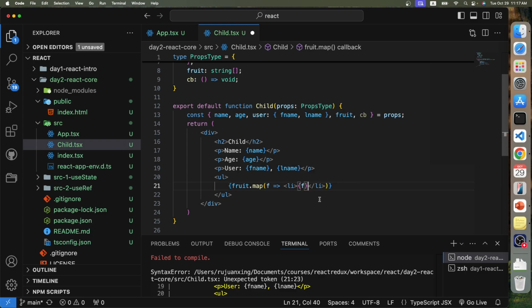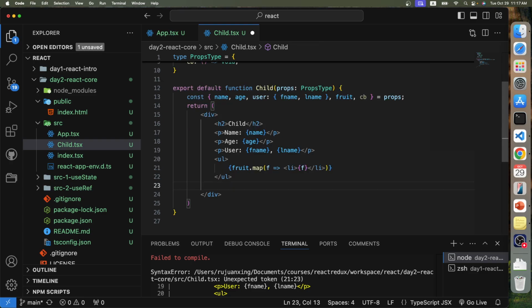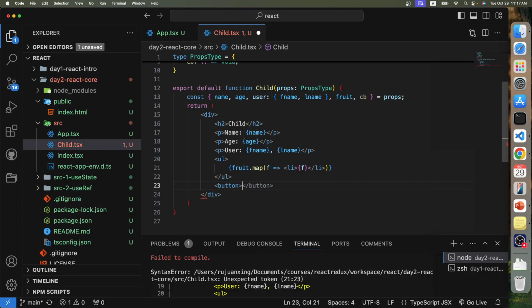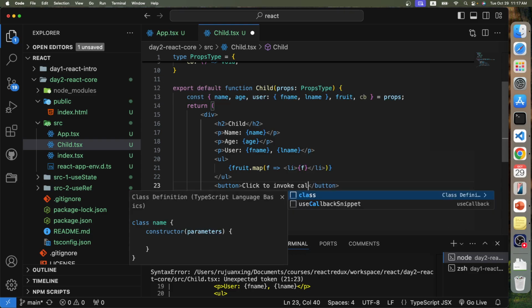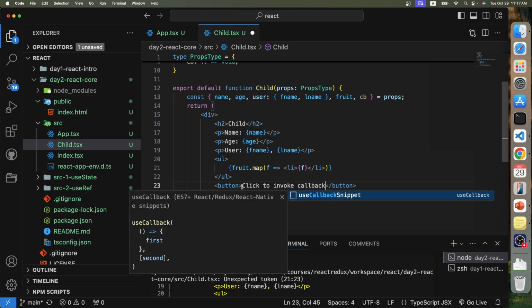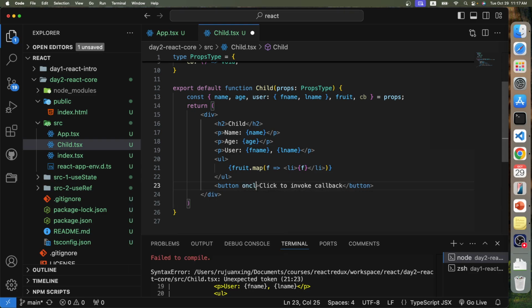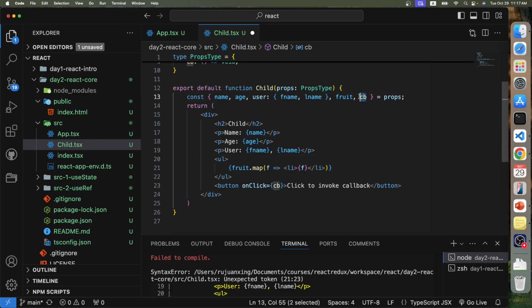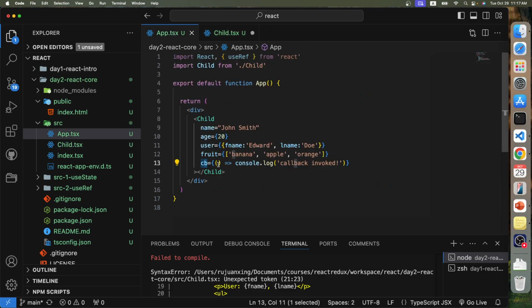Then here I'm going to have a button, click to invoke callback. On click, I'm going to just give cb, which is this callback, this function. Now let's take a look.